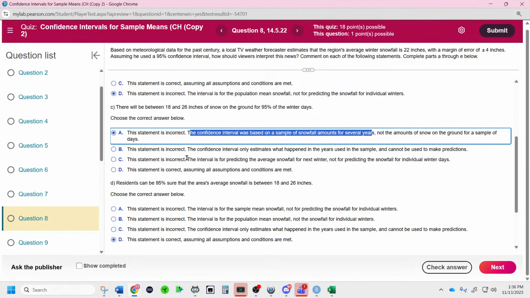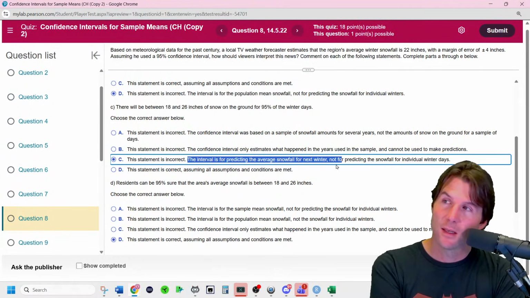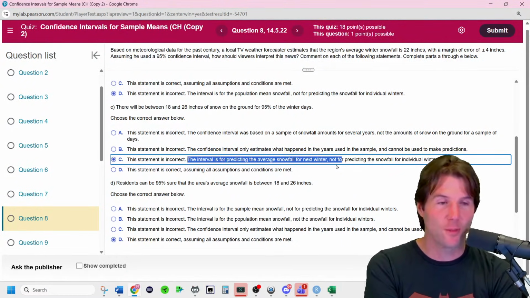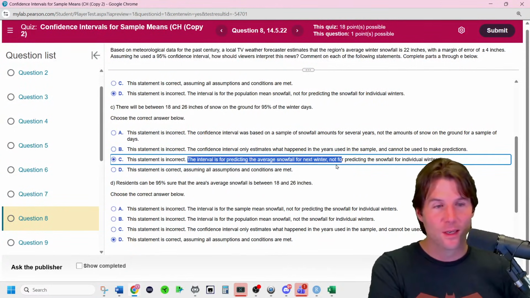That's true. Remember I said it's not about predicting next winter. It could predict next winter. No, it's not really. Yeah, I misspoke. I mean, it's about the true average snowfall. That's what it predicts. It doesn't predict next winter. I should have caught myself on that one. I was like, well, it's not really that. Should have read the other ones more intensely.